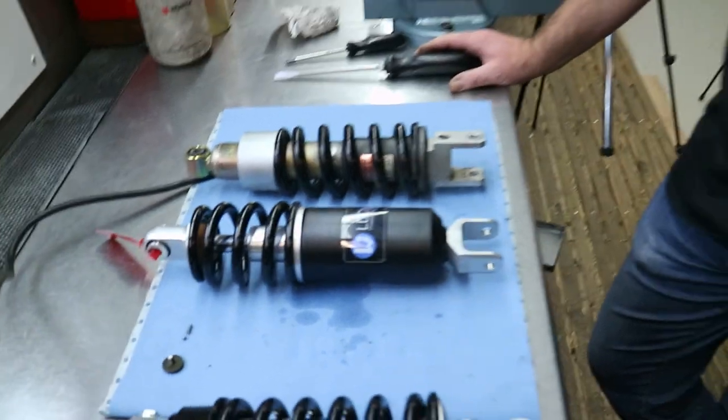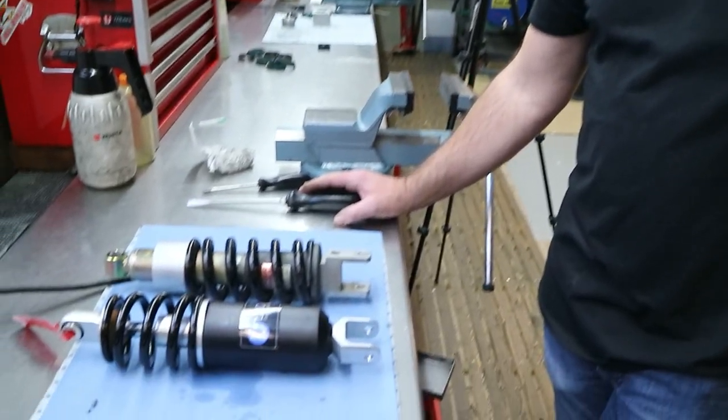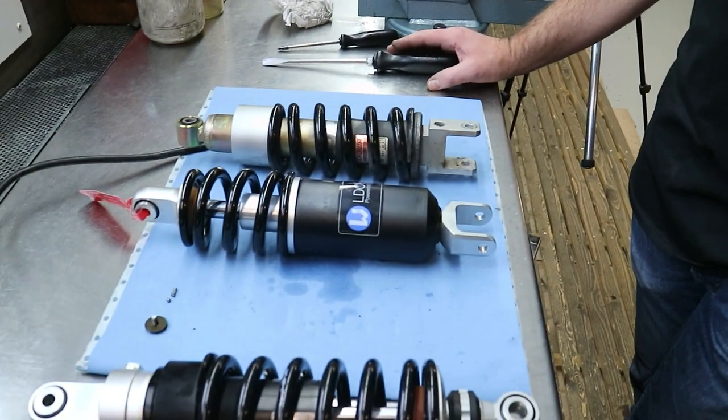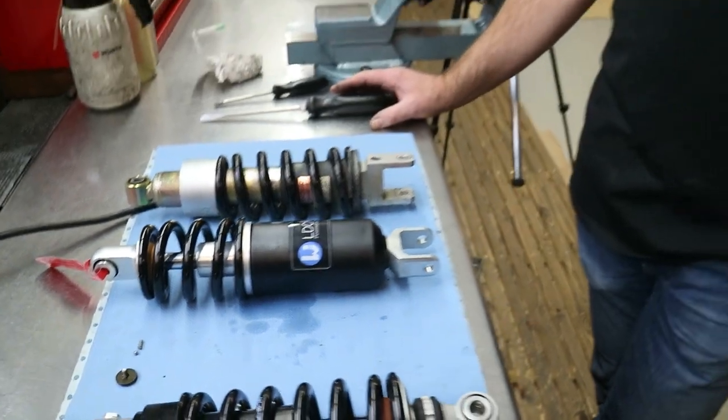And for what kind of bikes do you advise this type of shock? This one is especially good on a heavy touring bike like yours, because you are driving alone, or with somebody on the duo seat, or with some luggage. So you always have a different kind of force on the motorcycle. And this one is really helpful in not doing the adjustments anymore because it does it for you. Completely safe, automatically and without any electronics. Great, thanks. Let's put it in.